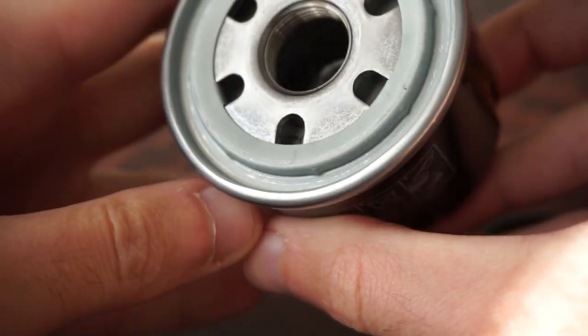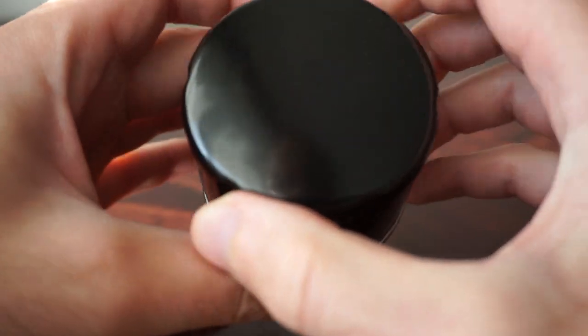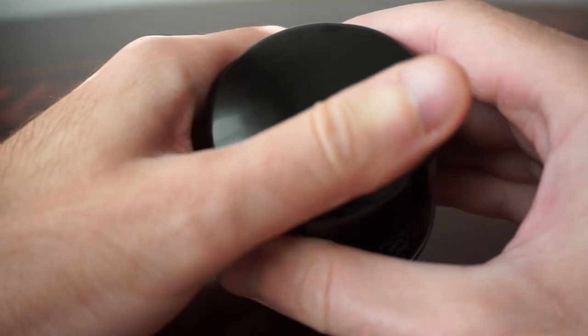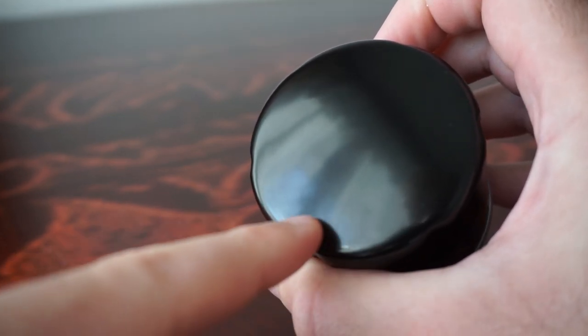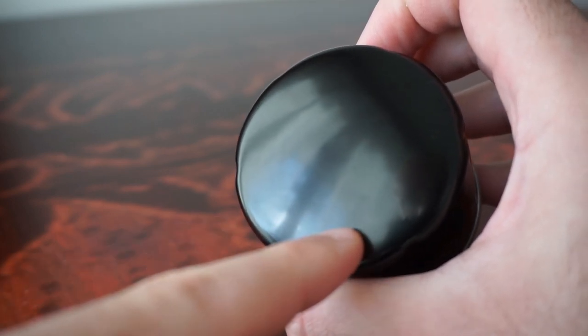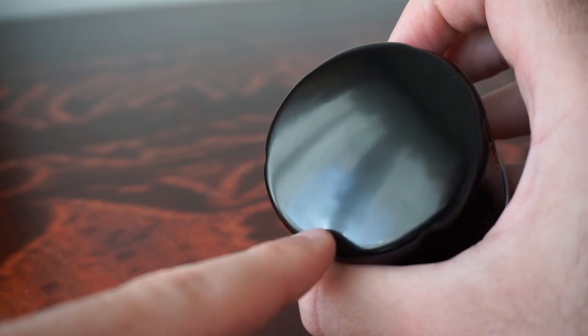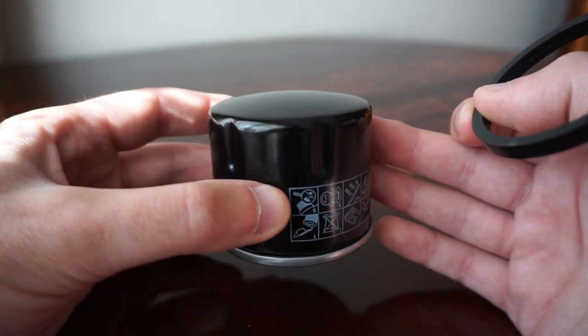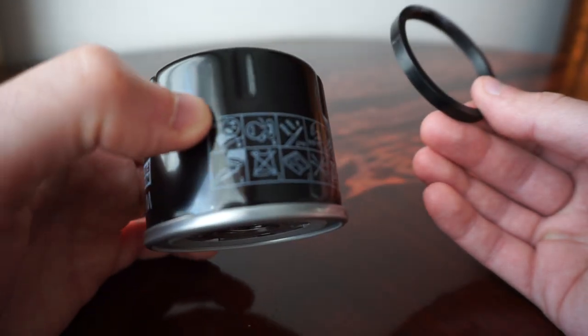On the inside it looks like it also has some type of a code and a date when it was made. And despite the obvious fake signs, this one actually has a code and a date and hour written on the cap right here, but it's very hard to see. By the way it looks, only that very hard-to-see code written above would make me think this is an original filter.